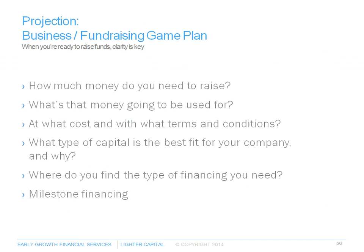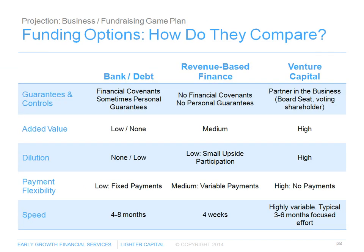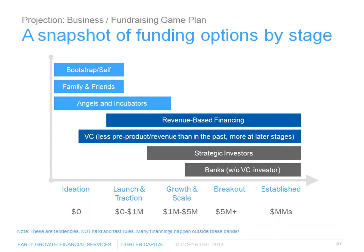Yeah, that's great, Sirk. The next slide will tie in really well with this, because it's really about assessing what you need money for, and again, back to the first slide of who you are. The next slide will talk about different options, but Sirk and his team have experience with all kinds of different VCs, as well as different types of financing structures and companies. So somebody like that can certainly provide great advice on who to target and why and when. And again, timing is really important, making sure you have plenty of runway, or that it's rightly timed for a big contract or something like that. Those milestones are really critical.